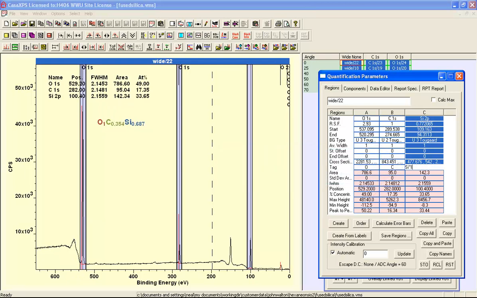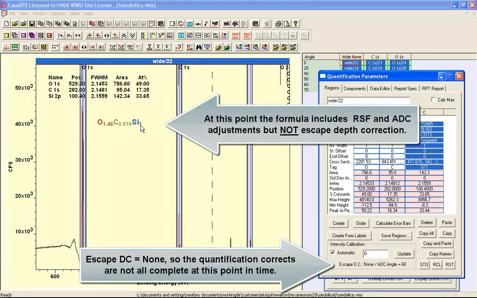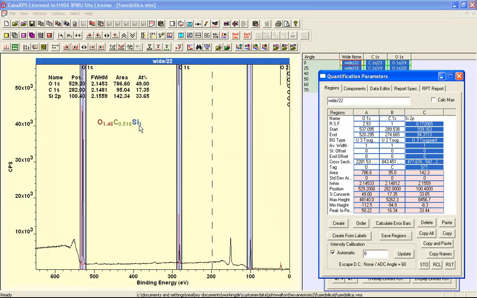And if I want to control my formula by the silicon, so I'm saying Si star 1, we end up with a formula that says silicon 1, and it's calculated these other values relative to silicon having a value of 1. So if there's one silicon, we do not have the correct stoichiometry for fused silica. We would expect it to be 2 to 1 for oxygen to silicon.